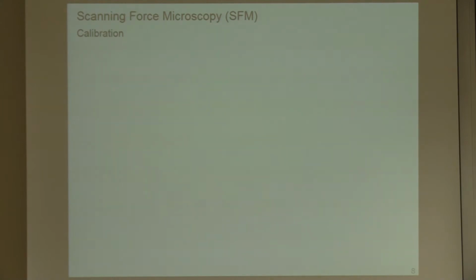As I told you, for calibrating X and Y, it's pretty simple. You buy a sample. You can buy a grid or something like this, with high precision. It's no problem at all. If you want to calibrate the height, it's trivial too. You again buy a sample with perfectly defined height scales, or you can even use atomic height scales for that. So the calibrating in Z and X and Y is not difficult. The question is, how do we calibrate for torsion or buckling displacement? So how do you calibrate this movement of the tip?